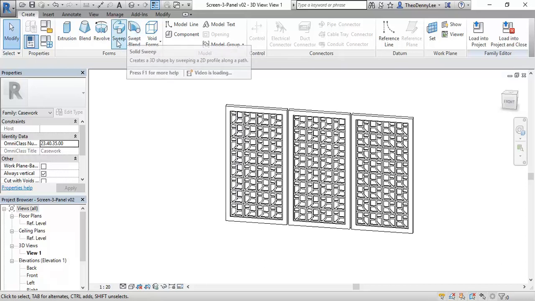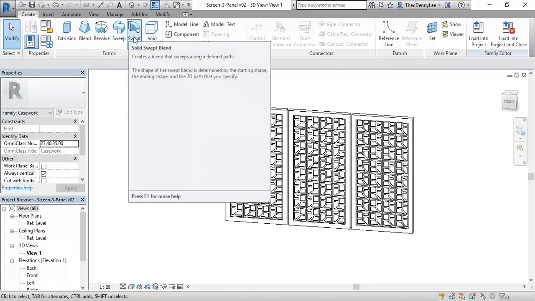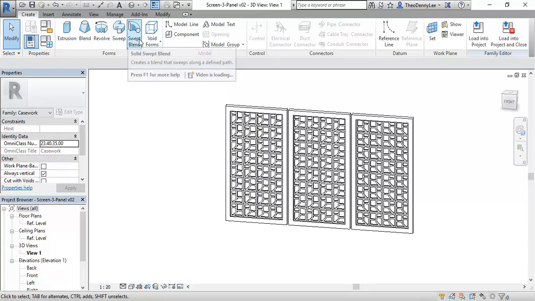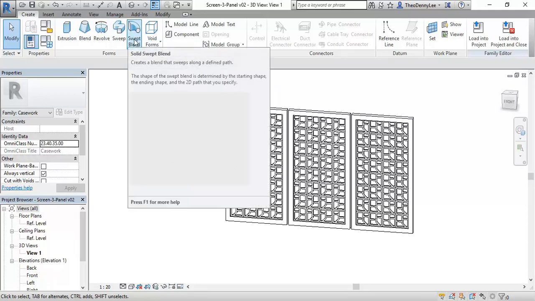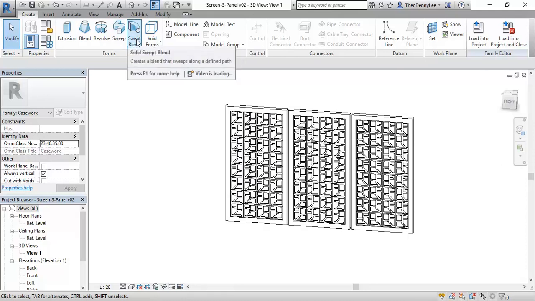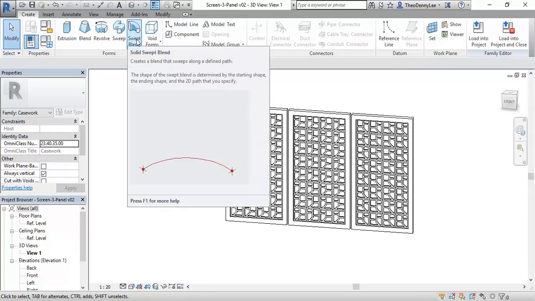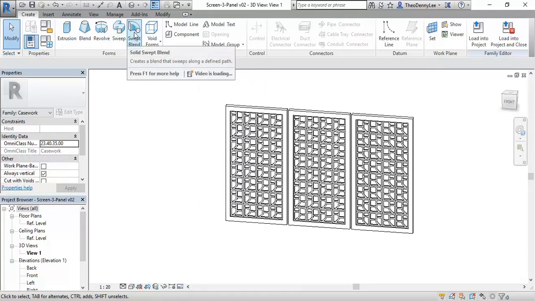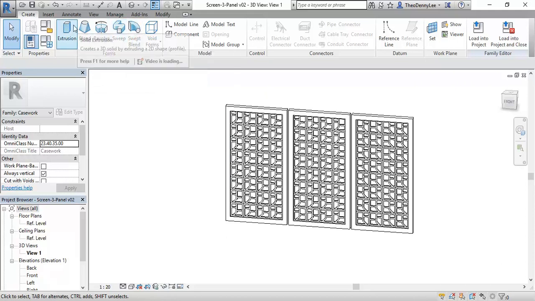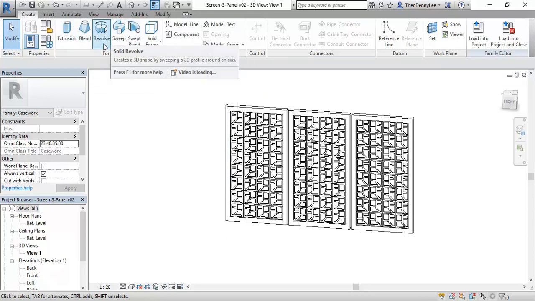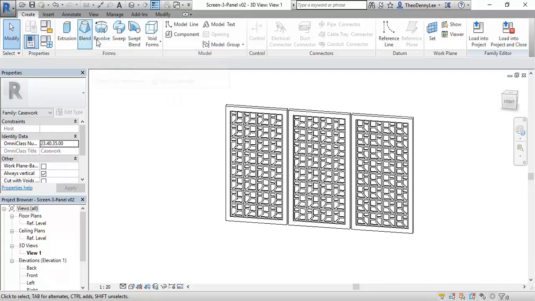If you can do sweeps and you can do blends, there are still a couple of things you'll need to know to work with swept blends, but don't worry that much because it's the least useful. Is it a combination of both? It is in a way, but it's also more limited in some ways. So, look, it is good for certain things, but it again probably is the least useful and the one you'll use the least definitely because it makes things that you can't really build quite often. So don't worry too much about swept blend, even though I probably will show you briefly at some point. Focus on those others, extrusion and sweep. Revolve as well is useful, and blend, they're all good.